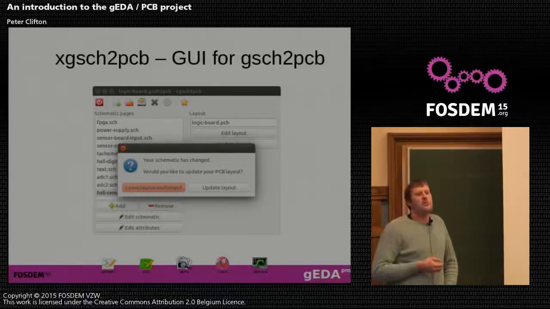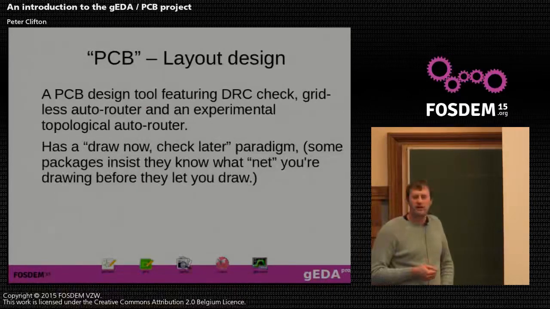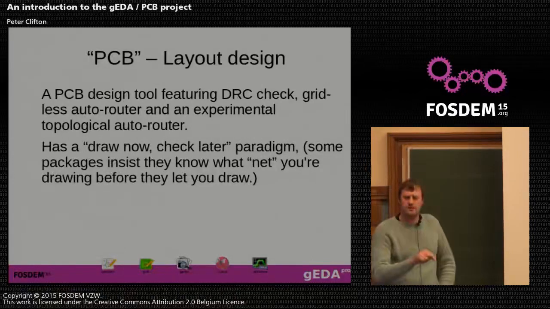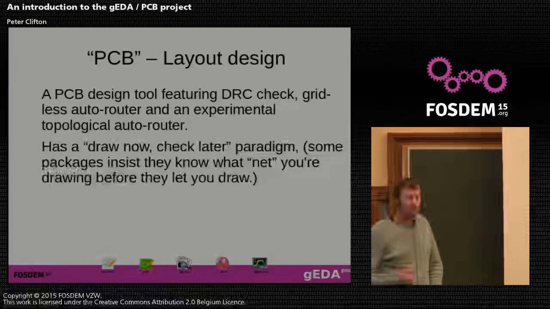One thing which perhaps keeps it distinct from commercial packages I've used is you can basically draw things. Similar to gschem, it is a drawing package. You draw lines on layers and connectivity is then checked after the fact. Some tools I've used commercially will insist that you can't draw a line unless you're clicking on a pin and it knows there should be a net, which can be quite constraining if you're used to a package which is able to let you draw what you mean and then check up the connectivity afterwards.